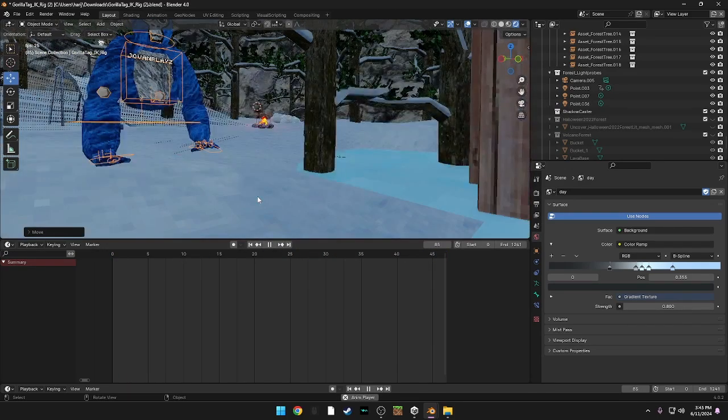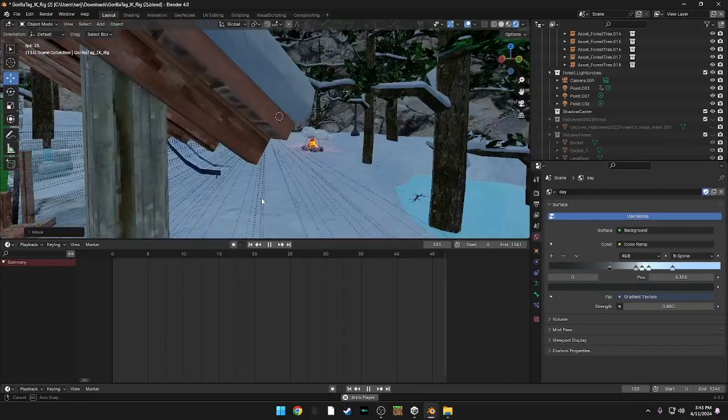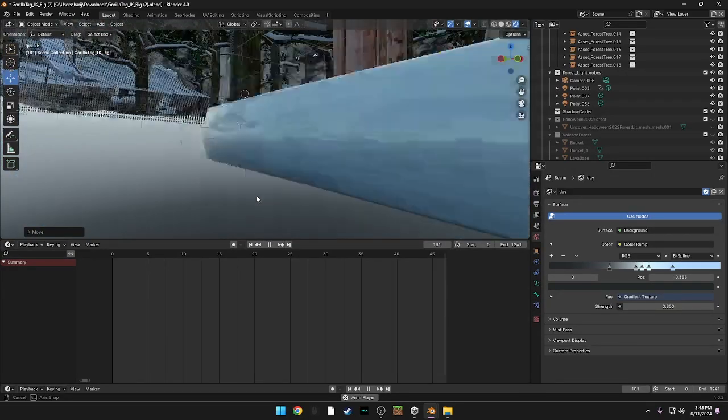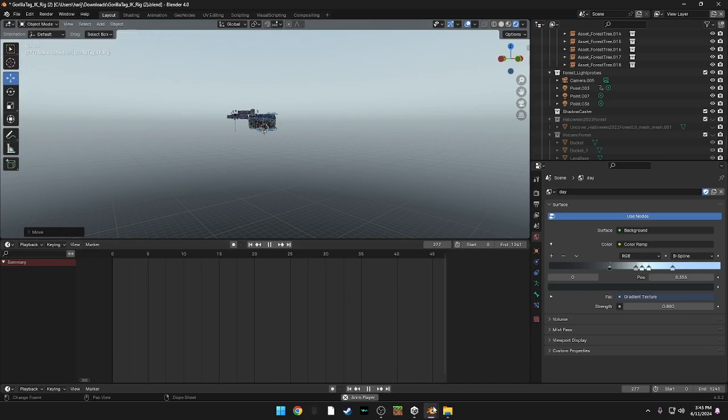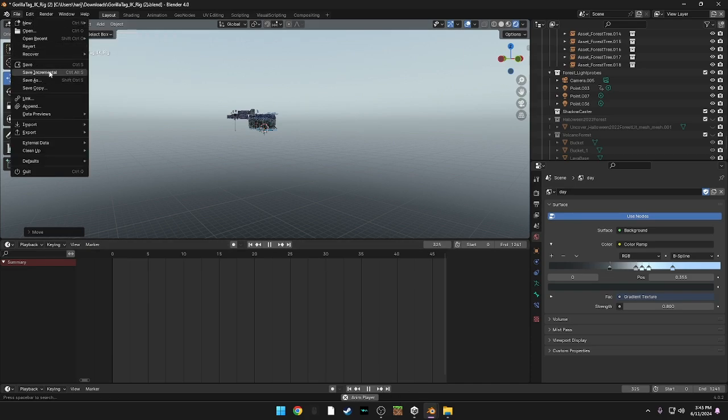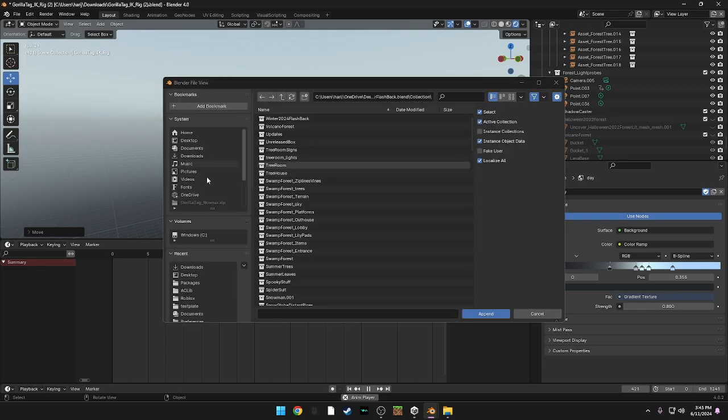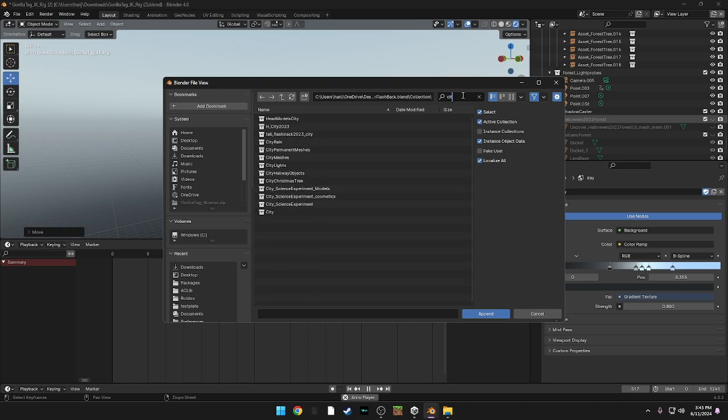So basically that's how you do animations. You can put them wherever, so if the file, append, and then this should show up. I can do city. That's it, right here. So then I just press append.